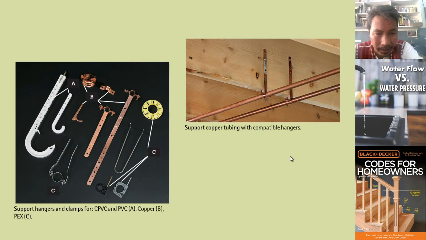So these are the hangers, support hangers that we can use. The pipe will be put here, so you can hang it like this. This is the way to connect hangers on your ceilings, and then this point. You can put the pipe inside these clamps. That is what we call clamp. This is what we call hook, we call this clamp, and we call this hangers. These are all hangers.